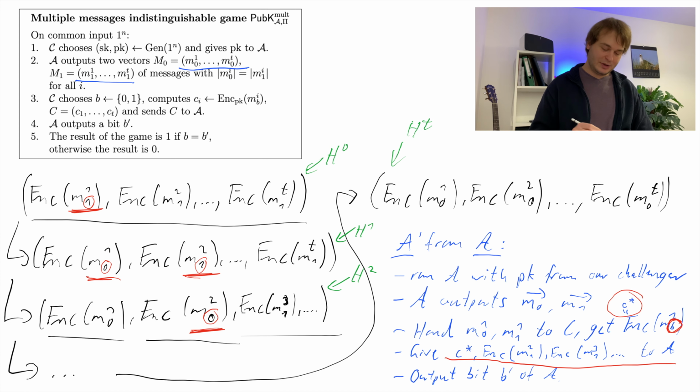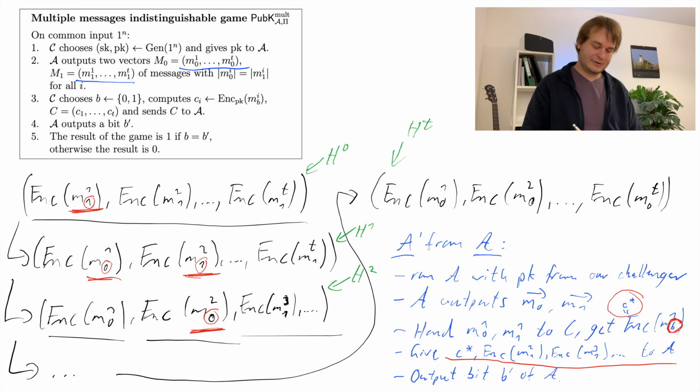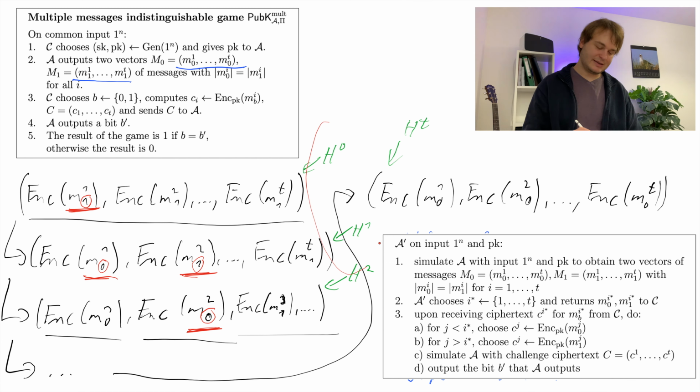And we have just argued that no PPT can distinguish between H0 and H1, that no PPT can distinguish between H1 and H2, and so on, and that no PPT can distinguish between HT and HT-1. And transitively, also no adversary can distinguish between H0 and HT, because otherwise it would have to distinguish between at least one of these pairs. But instead of having one adversary against H0 and H1, one adversary against H1 and H2, etc., we just have one catch-all adversary. This catch-all adversary essentially chooses a random index to guess which of these two hybrids it hopes that the adversary will distinguish.